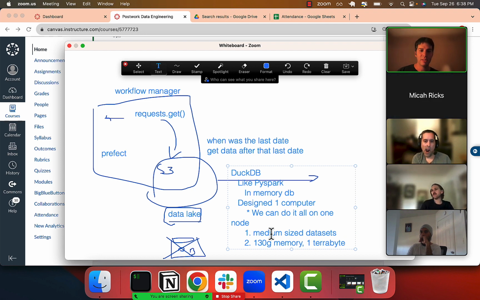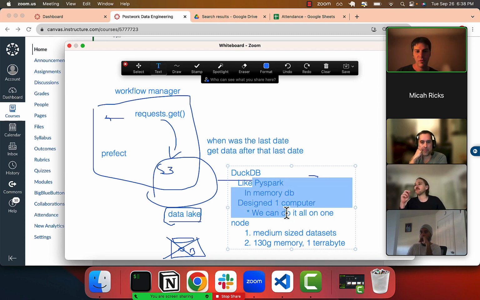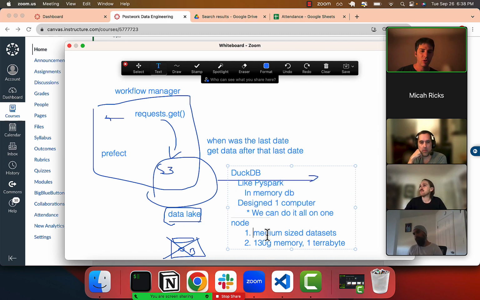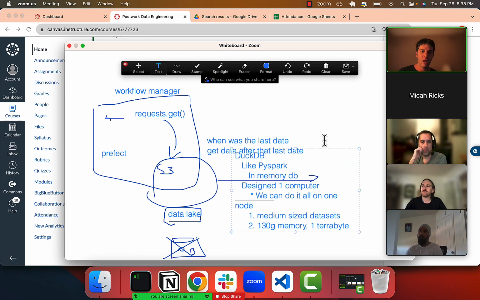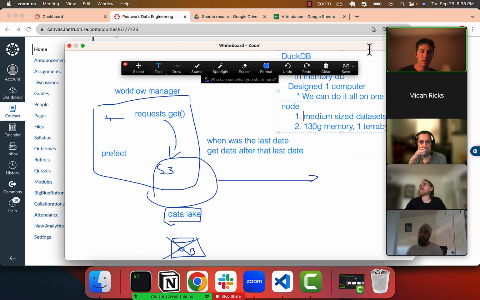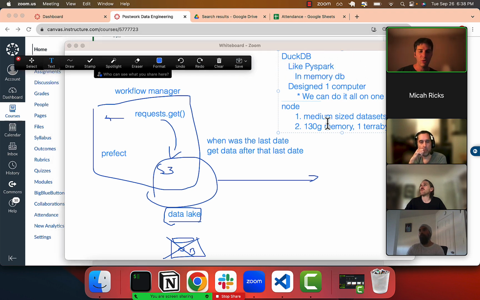So in that case, it's like, why do we need to pay for a cluster? And also the complications of working with PySpark. PySpark jobs fail more often than, let's say, something that just runs on a single computer. So you can hook PySpark up to dbt, or you can hook DuckDB, which, like we said, is kind of like PySpark, but just runs on one computer.